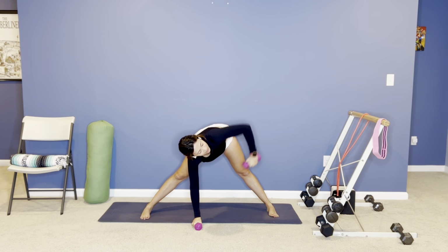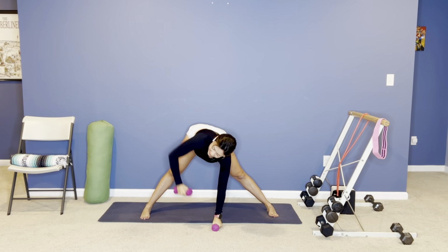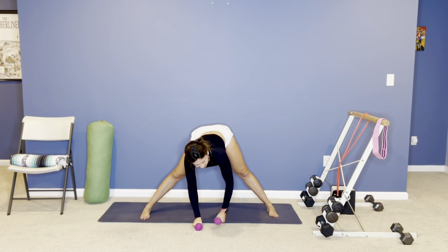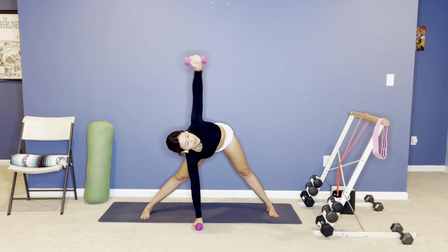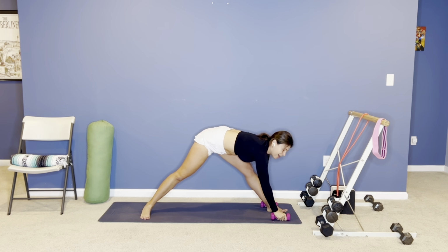Again. Inhale. Exhale. One more on each side. Inhale, reach. Exhale, lower. One more. Inhale. Exhale. Walking your hands to the other side of your mat.